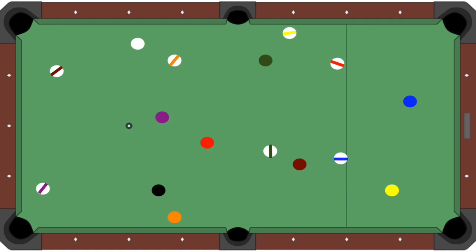Taking the stripes here, and this is a peculiar case. Actually, I think the solids are an easier run out, but for whatever reason, when I stepped up to this table, I said I like the stripes, so I'm going to shoot the stripes. And I screwed this up, and I have to change my plan in the middle of the game, but that's okay. That's part of all pool games. Sometimes things don't go perfect.